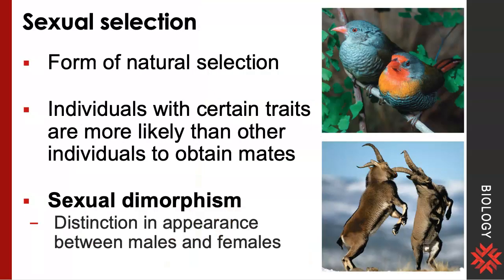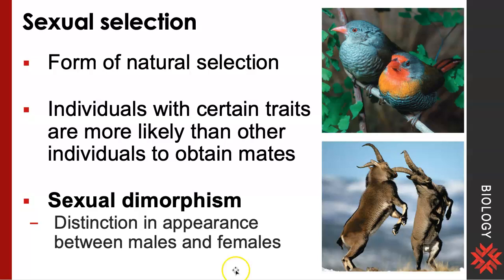The last slide here just has a quick note on sexual selection. Sexual selection is why we said that those blue-footed boobies have their blue feet. And it's a form of natural selection where individuals with certain traits are more likely to reproduce because typically the females are going to select which male to mate with. There are some examples where the male is selecting which female to mate with, but most often in the animal kingdom, you have the females that are going to choose which male to mate with.